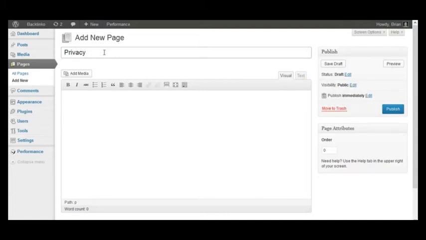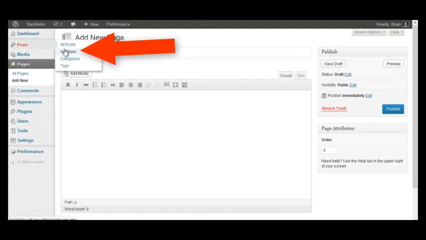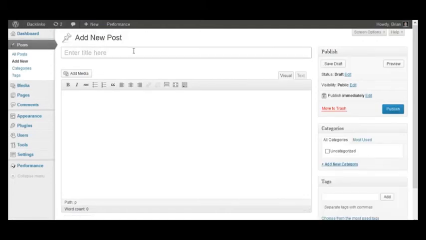Finally, you want to add some posts, right? Because that's what a blog is all about. So hover over Post and click on Add New. And then here's where you can compose your first blog post if you haven't already. So put your title up here, your content here, and when it's ready to go, click Publish, and you have officially a WordPress blog. Congratulations.